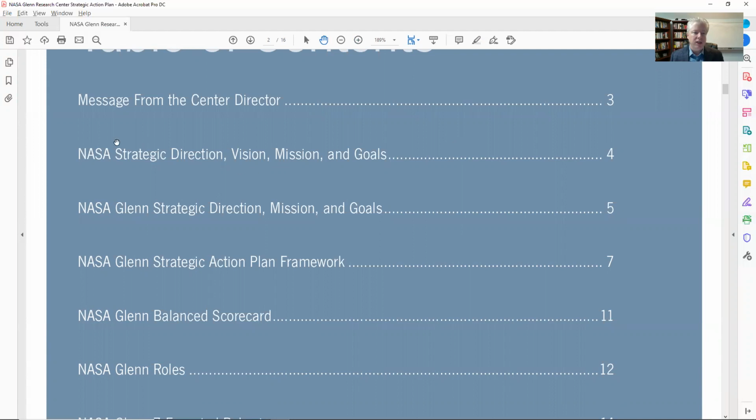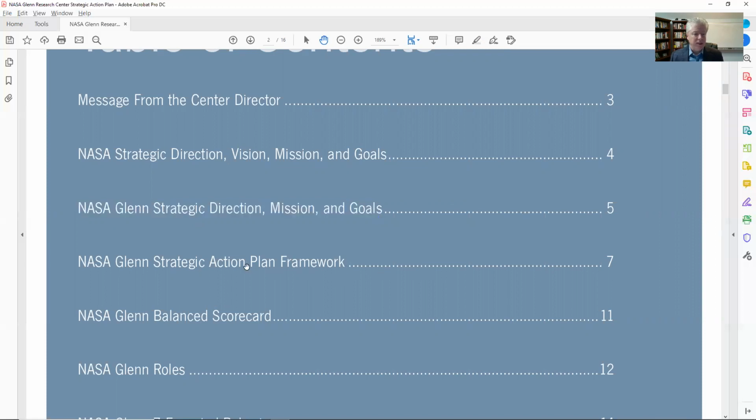I get an understanding. So on pages 4 and 5, you can see here that every department has a set of vision, mission, and goals, and subordinate commands or subordinate entities all try to tie to the upper entity's goals. And so you want to know that. In this case, on page 5, I want to know what Glenn's strategic direction, their mission, their goals are, but I also want to know what it means to NASA's, because if I'm in there helping them, I also need to be aware that they are helping NASA with their overall goal. It's to go to the moon, by the way.